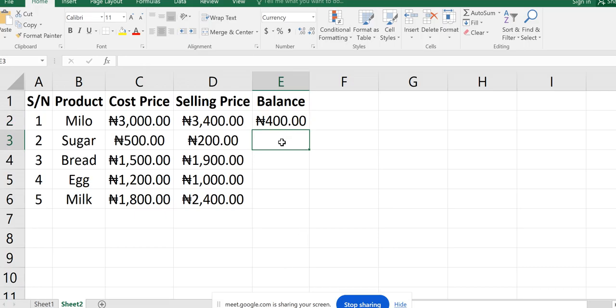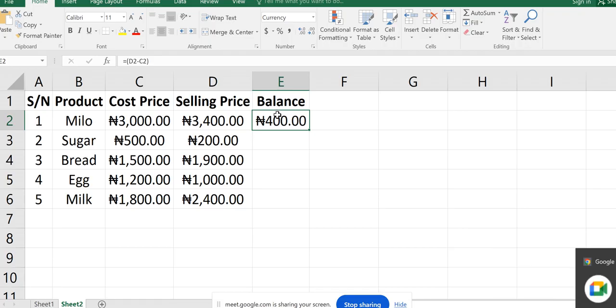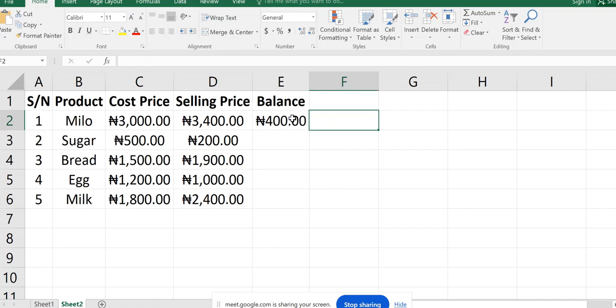Let me just do number 2 for you also. But normally, without me doing number 2, so far I've created a model here that says my selling price minus cost price. What else do I need to do? Next thing I need to do is I can also auto fill this to reduce time. This automatic filling will reduce time. So far, your first model is correct. So if I make use of this plus, this one is for auto filling. This one is now to auto fill everything also, but in a calculating format. So what I need to do is just, I will make use of it to still give me that small plus sign.